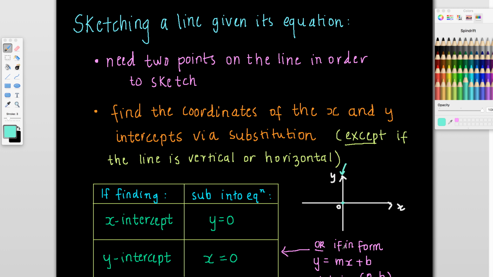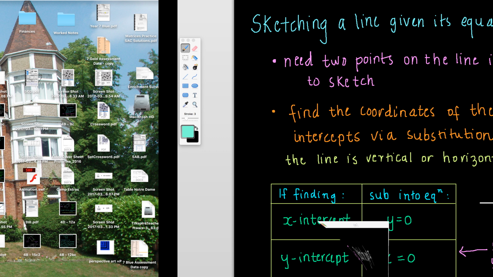Now I just want to make a point about the Y-intercept, and that's if our equation is in the form Y equals mx plus b, the intercept is easily readable off the actual equation. B in this particular form is the Y-intercept, because if you substitute 0 in for X here, you're going to have Y equals B. So the Y-intercept value is always going to be B, but only when it's in that form. Remember, when it's in the general form, you can't actually read it straight up like we can with this particular form. I'm going to show you a few to have a go at.